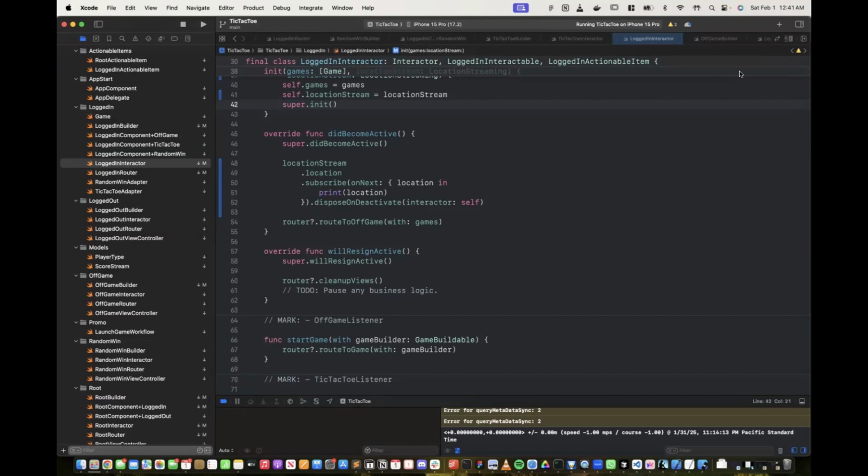This is what I talked to you about. The difference between RIB and Viper is that RIB does not allow you to write code inside the view controller. You can write code inside the view controller in Viper. Yes. So currently we are going through lots of refactoring. It is a little bit tricky, I think.